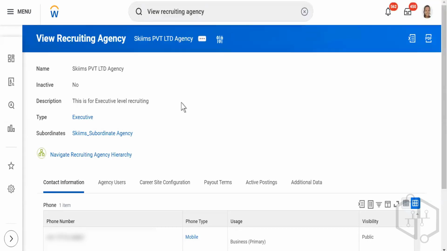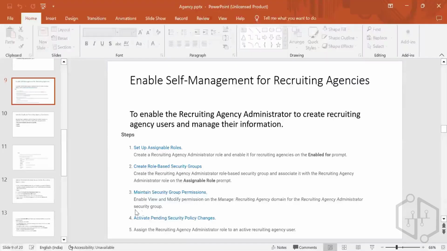Before that, I want to show you something else. The second one, we are done: create role-based security group. So maintain security group permissions. The third step is to enable view and modify permissions on the manage recruiting agency domain for the recruiting agency administrator security group. So we have to go over there and modify view permission for the security group which we created right now.